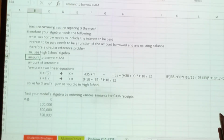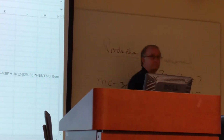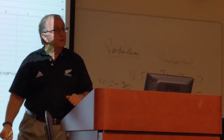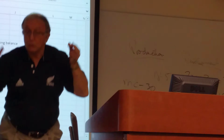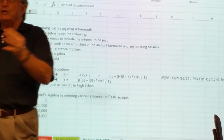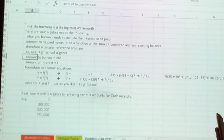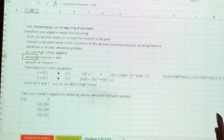Now, high school algebra. What algebra am I talking about? Two linear equations. Let's just make up two. 2x plus 3y equals x. I'm just making them up. X plus 4y equals 15. Remember that from high school? And you had to do what? You had to solve for x and y, and the way you solve for x and y is by substitution and rearranging. That's what we've got here. But is mine messy? And that is elementary. Mine's messy.